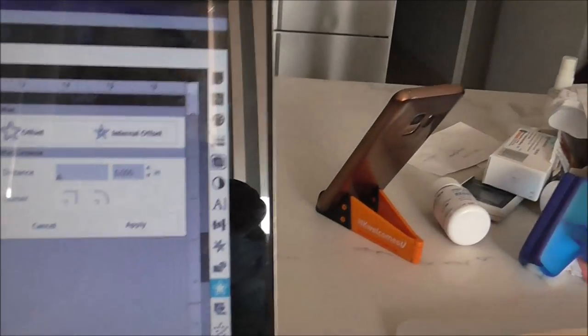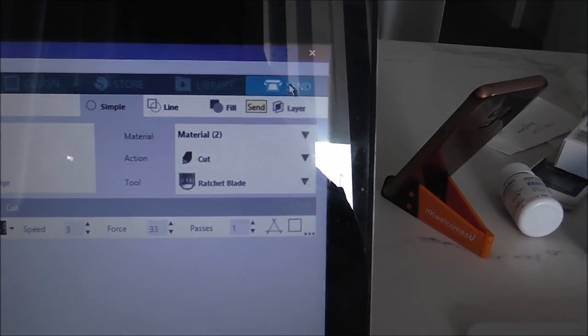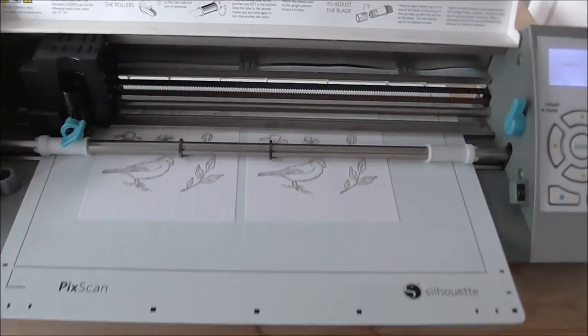So now I'm going to go over to my send silhouette. And it says unavailable, so I have to now switch it off and switch it on again, and it will cut around all of those images, okay? So just bear with me, and I'll do that very quickly for you. So now I've got my Silhouette Cameo ready, and I'm going to press send, and you're going to see it now cut out. Oh, yeah, press send here. So here it is now, I'm going to cut it all out.